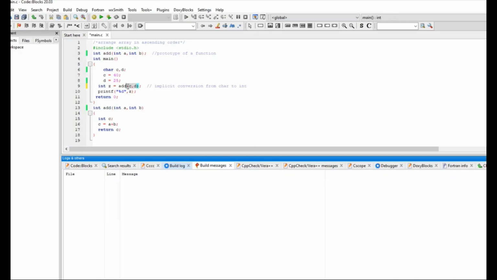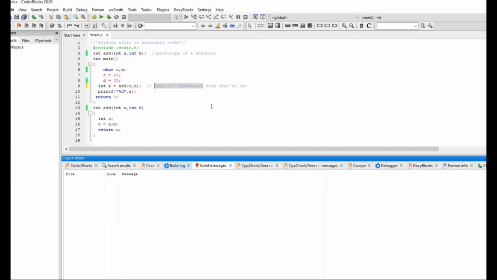So this is a weakly typecasted language, C program. So that's why these characters will be typecasted to integers. Okay. So that's why we are able to see a result even when we are passing character to a function which accepts integer. This is because of the implicit conversion.